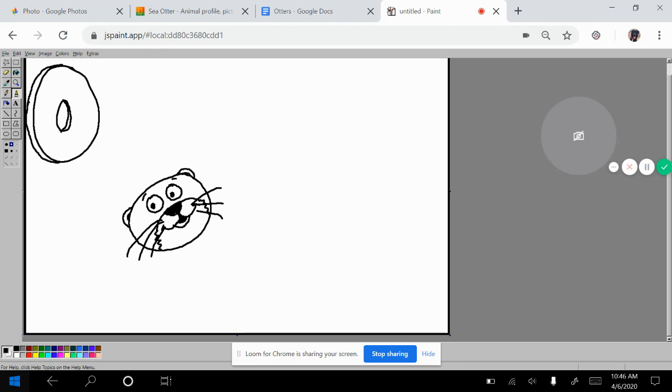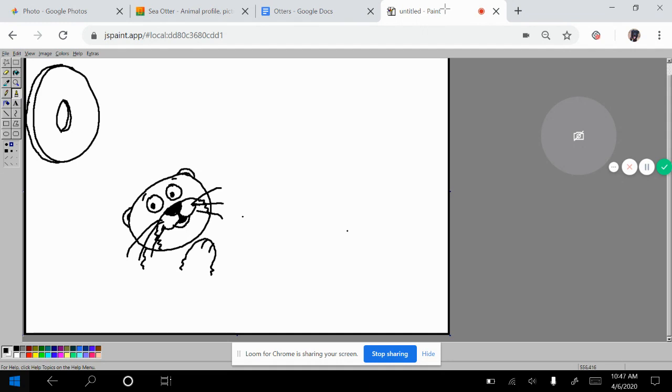Next step, let's add his hands. So I want to bring from his head, I'm going to make some zigzag lines a little bit going down. It's going to be like his shoulder. Over here, I'm going to make an upside down letter U, or a rainbow line. And then I'm going to make a letter M zigzag. We're going to make this go into the water, so that's why I'm not drawing it the whole way. I am going to put a little curved line and a little curved line just to show his little toes.